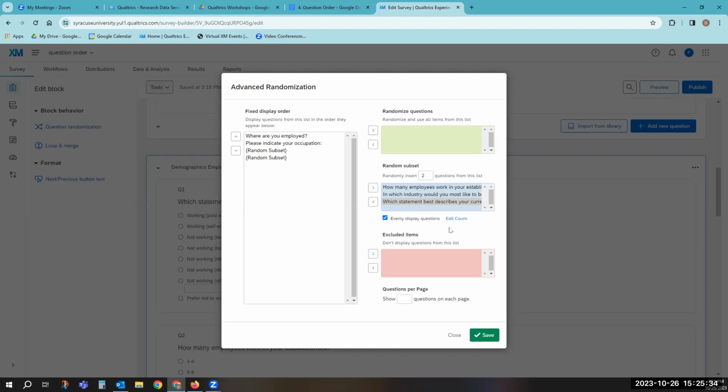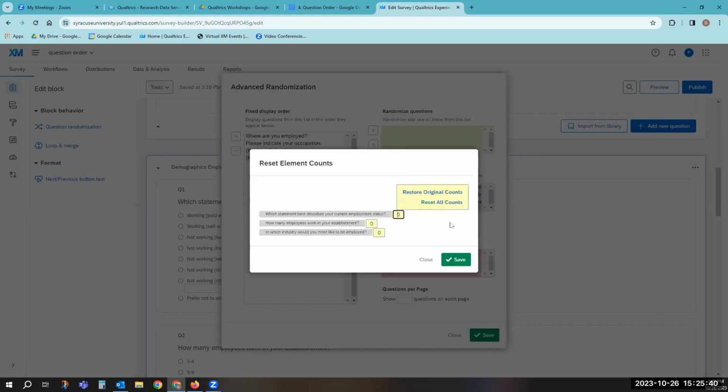One thing you need to remember in doing this is clicking on this edit count thing. Right now it's all zeros because nobody has responded to this. But as each question gets shown to a respondent, this little counter will go up and keep going up.